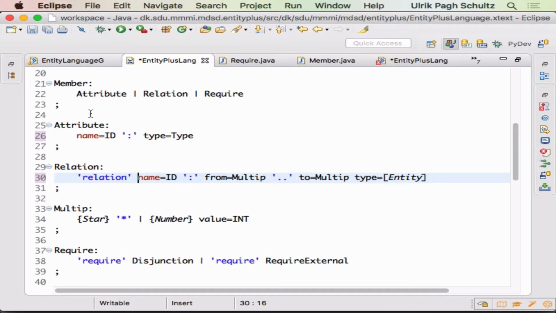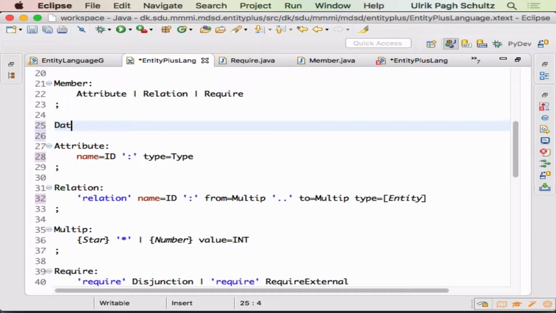We could introduce into our grammar something we call a data member, which is either an attribute or relation, and then have the names be like this. Because then our meta model would have that members are either data members or requires, and data members are attributes or relations, and attributes and relations both have a name, so data members will have a name as well. That's how the meta model derivation works. If all subclasses have something, all subrules, then the super rule, the superclass gets it as well.